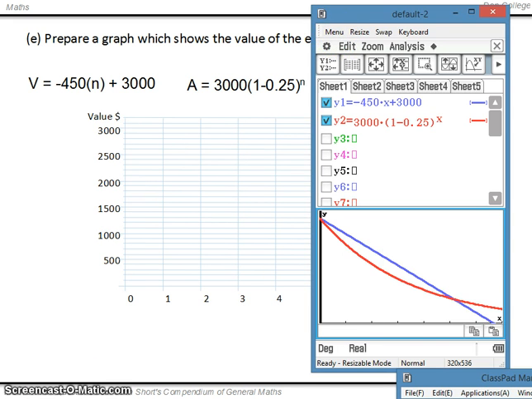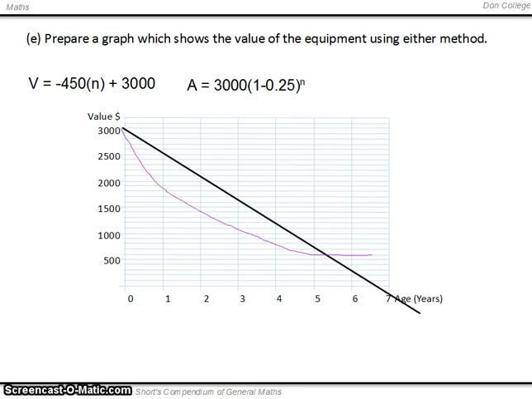Okay. Now I've just done a very quick sketch of what that looks like, but you need to make sure that the points match up. So there should be about 450, and another 450 there, and so on. And you label a couple of points here. Now, what we're really interested in is this one, which we're going to find out next. When is it that they're both worth the same amount using the two methods, and then you can decide which one you would choose depending on what situation you were in.